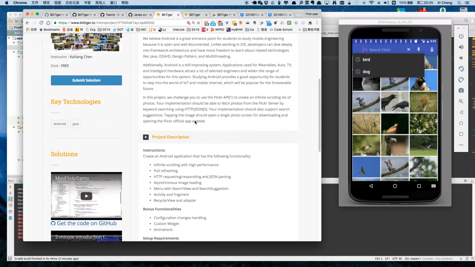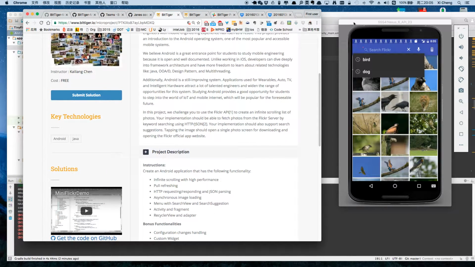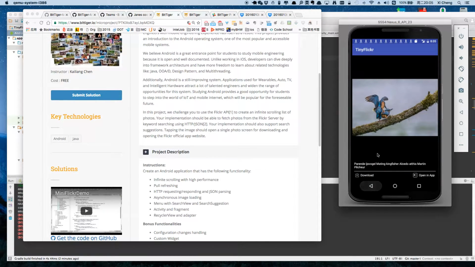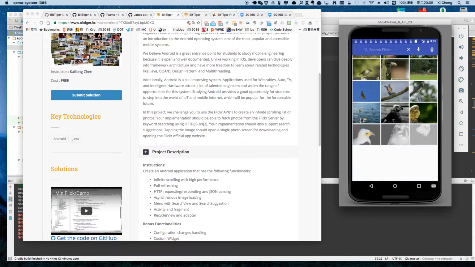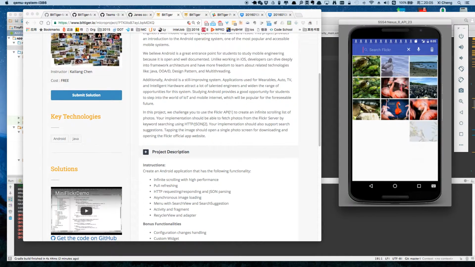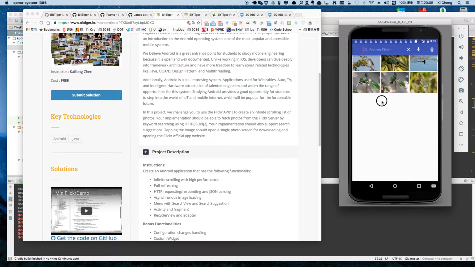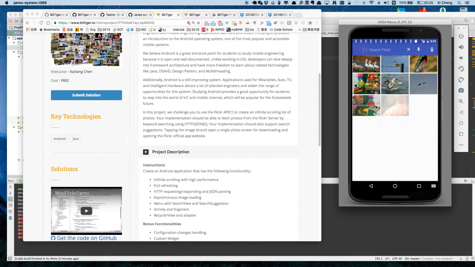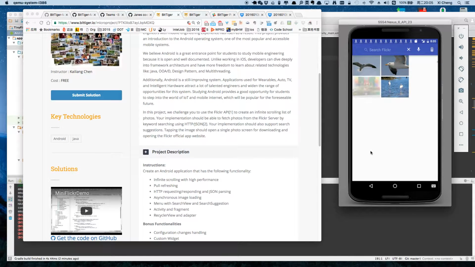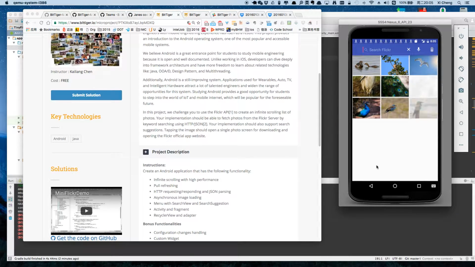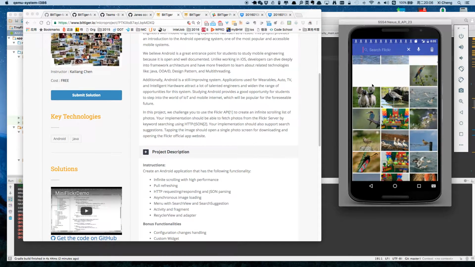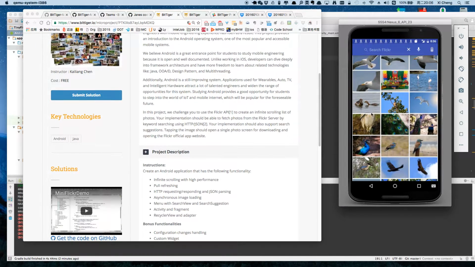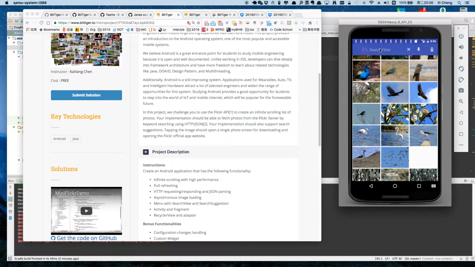What we want is to develop an Android app like this, where you can scroll down and the pictures will be automatically downloaded. If you reach the limit of the old pictures, the app starts to automatically download more in the background. There may be a few seconds of delay, but it will keep downloading, so the pictures won't stop.